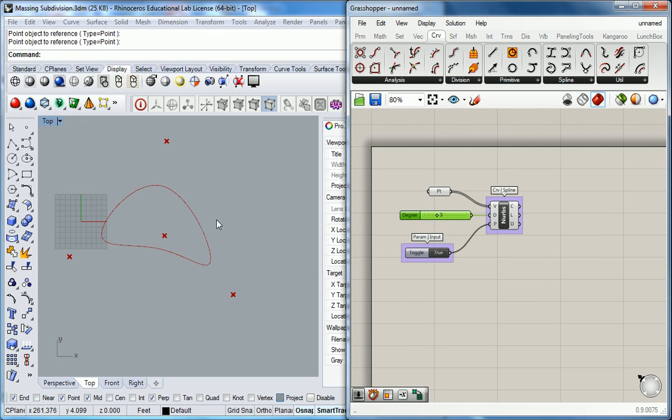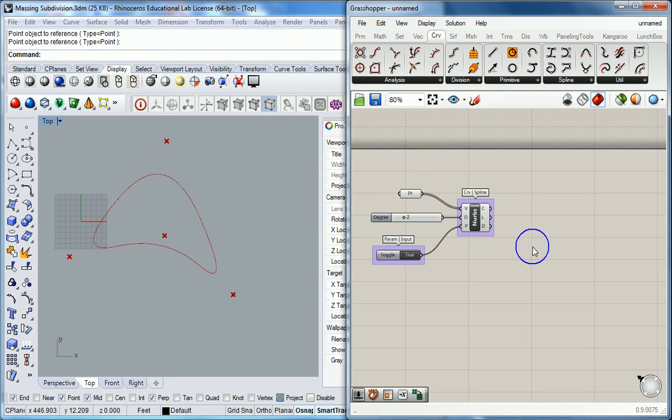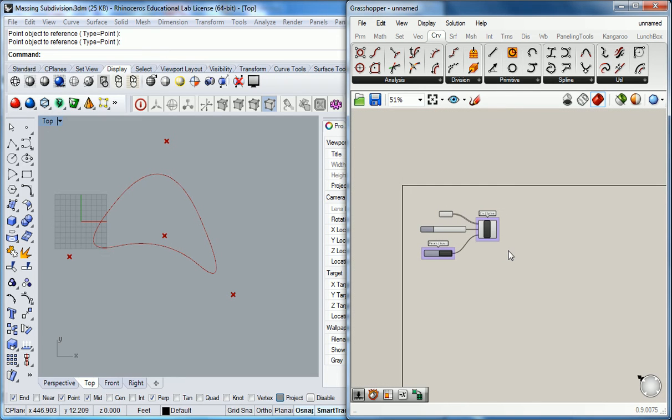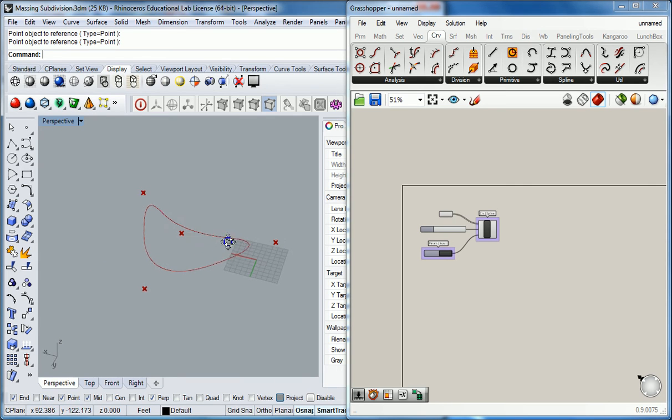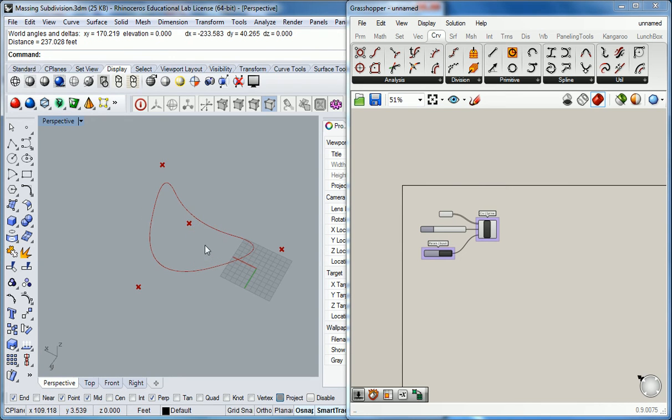Yes? Mine are straight lines and not curved. Your degree is either set to 1 or 0. Okay. So if I move my degree back to 1, it looks like that. That's what you have. Oh, okay. So I'm going to move forward with a degree of 2 for now, because it's interesting. And then looking at it in perspective, I'll show you what I'm doing here. Let me just quickly measure the distance across my building. I've got 237 feet, which if this is going to be a high-rise building, sure, that's fine.